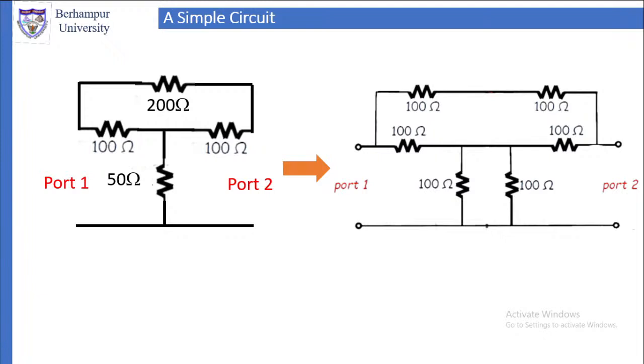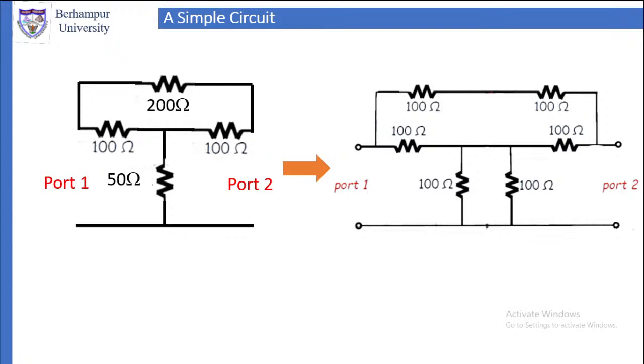So what we can do is, a 200 ohm resistor is the same as a series connection of 200 ohm resistors. So the top 200 ohm resistor is equivalent to 200 ohm resistors. Look at the right hand side. In the top line there are 200 ohm resistors in series, which gives a 200 ohm resistor, 200 ohm resistor. So that part is taken care of for the first part.